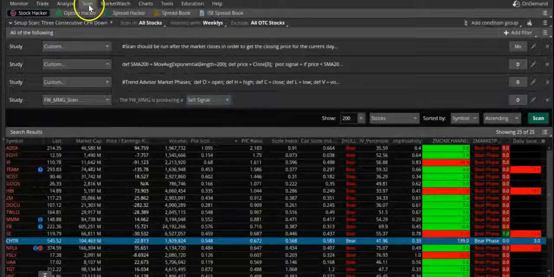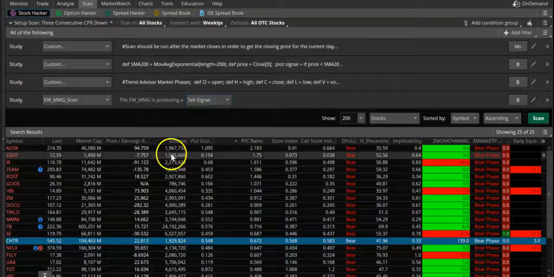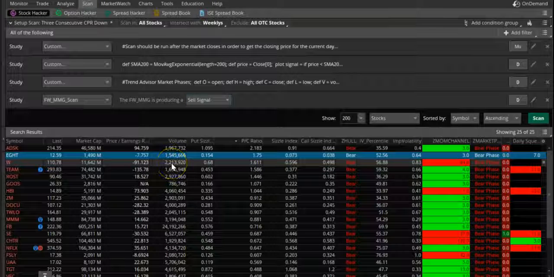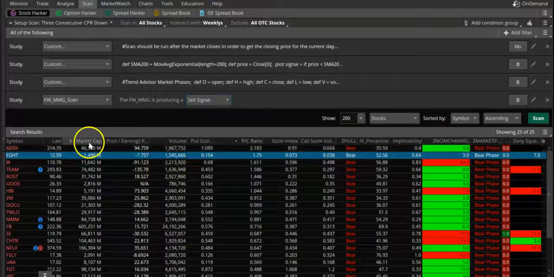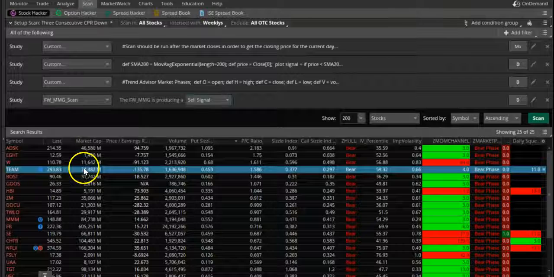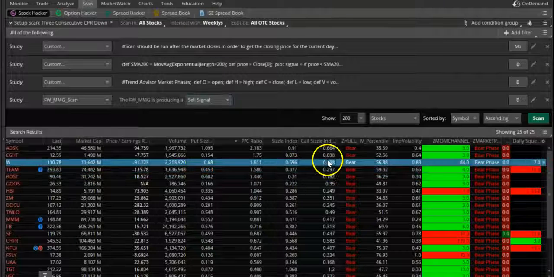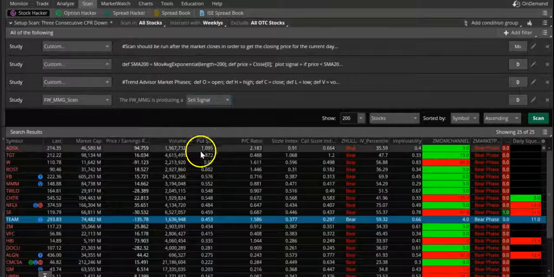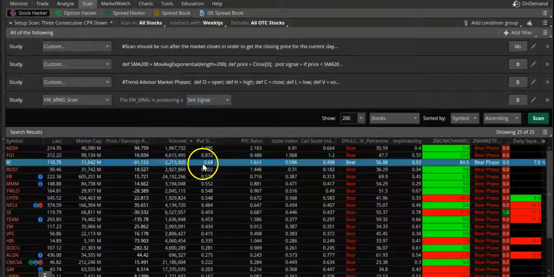Okay, let's go to the scan again. Let's go to the next one. This is a small stock. I don't want to do that. Let's sort by market cap. I want to say TEAM. Okay, let's look at W. The call ratio is not that heavy. Okay, let's start by the number of puts. W. Let's look at W.